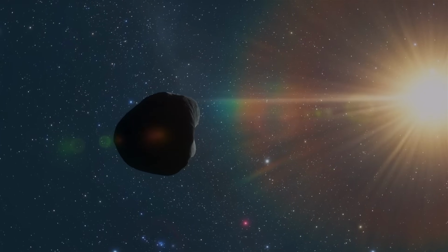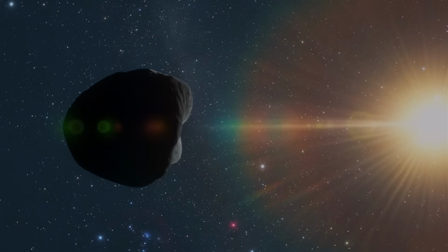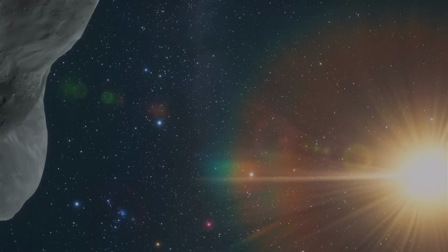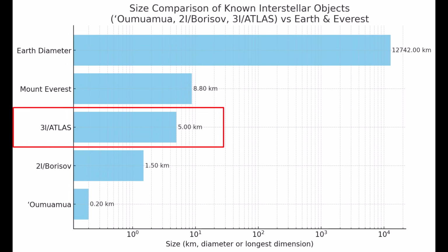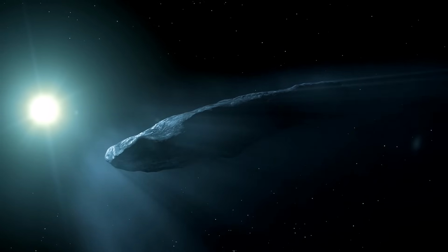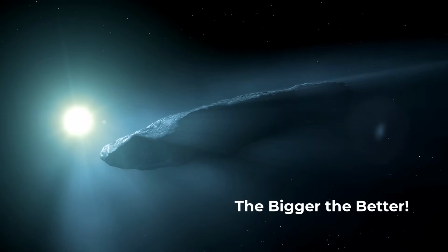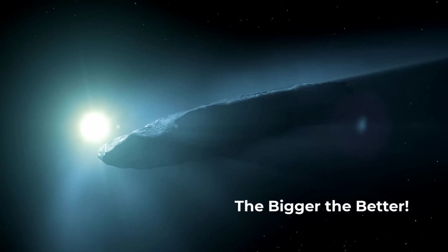And finally, unlike the other two interstellar objects we've seen, Oumuamua and Borisov, Atlas is considered to be pretty large, with its nucleus estimated somewhere between 3 to 5 kilometers across. At one point, folks speculated that this thing might be as big as 47 kilometers across. We're pretty sure it's something in the 3 to 5 kilometer range at this point, but regardless, current estimations make it the biggest interstellar visitor we've ever observed, and its sheer size is actually in our favor because it's going to improve our chances to detect more about it and study its activity in greater detail.